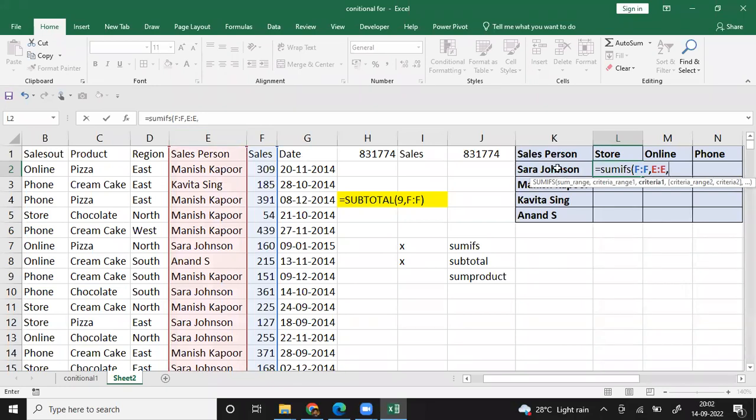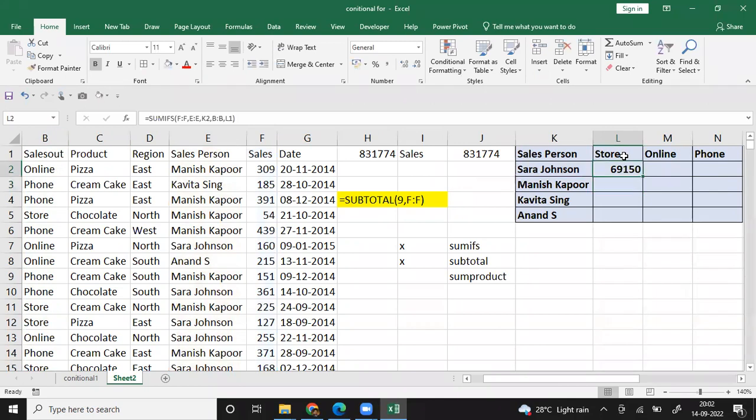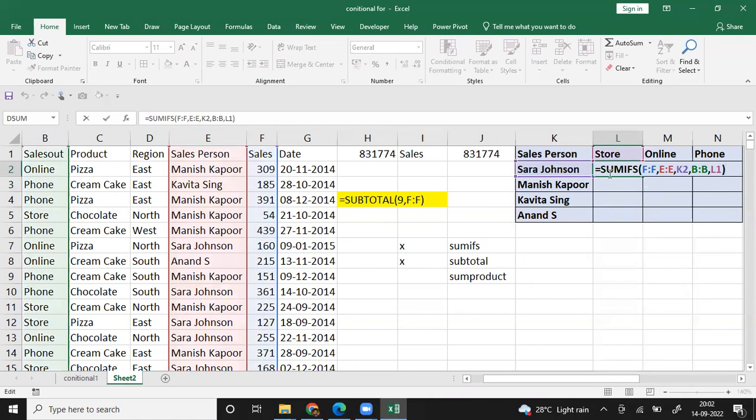He should be Sarah Johnson, comma. Sales out should be from store. If it is store and if it is Sarah Johnson, I wanted summation of sales. That's what I am doing. Look at it, it is giving me the result. I'll just keep the formula for you so that you can make a note.